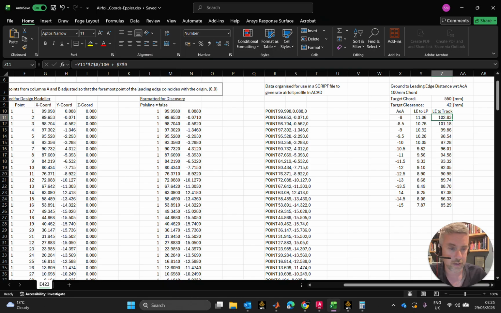We have our Y11 value, this value, multiplied by our Z8, which is 550 divided by 100, which gives me the 5.5 scaling factor of the 100 mil chord. So it's a function of that. I need to divide that by 10 and multiply it by this, and then add on 42 plus Z9. I want to try to reflect that automatically, but what that means is I need to get a relationship between the two of these. Now, what I'm going to do is a chord fitting exercise for this, a little bit of regression line on it, and I'm going to leverage MATLAB for that.